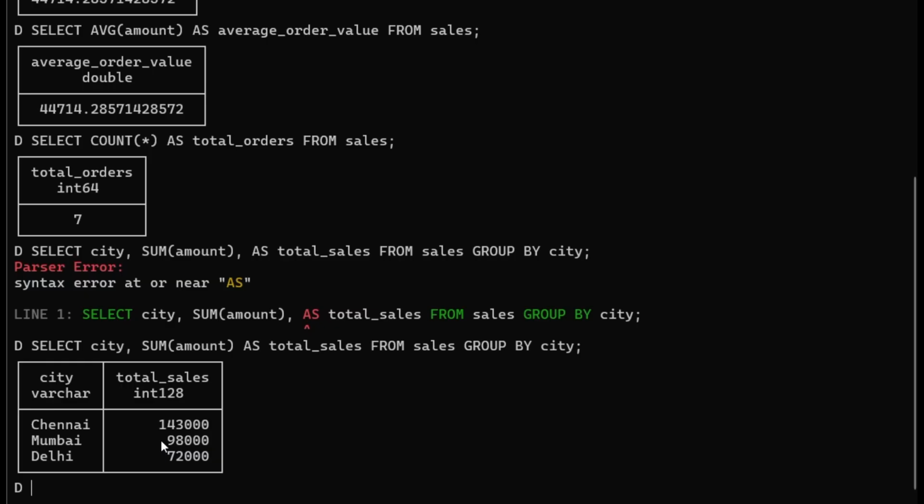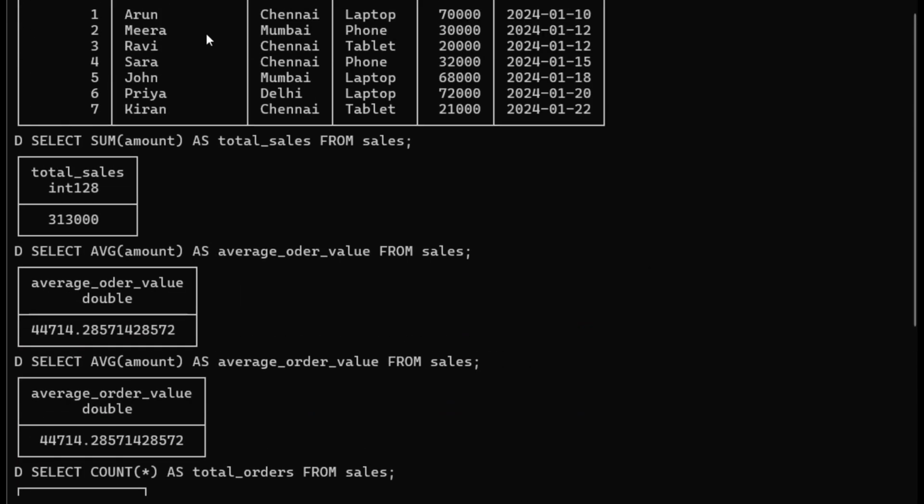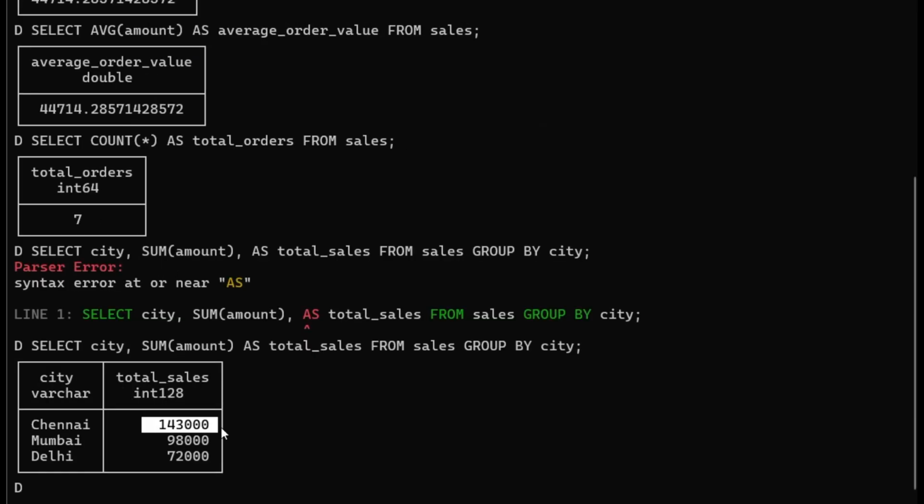So this shows how much revenue comes from each city. So Chennai has 1,43,000, Mumbai has 98, and Delhi has 72. So this is our fourth question, that is sales by city. So each city has a number of sales, and we calculated the amount. Here we calculate the amount because the number of sales is not properly given here. So we calculate the amount.